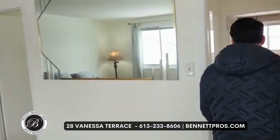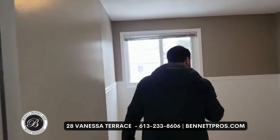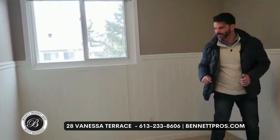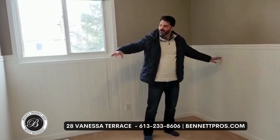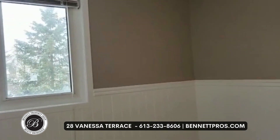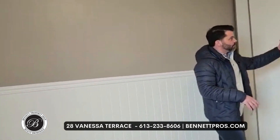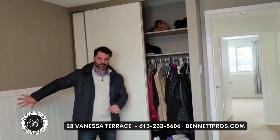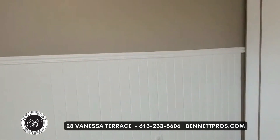Across the hall, we've got the other two bedrooms. We'll start with the smallest. While being the smallest, it is difficult to judge exactly how big the room would actually be. I'm 5'8", so my wingspan is roughly about 5'8", so you're probably looking at around 8 to 9 feet by about 10 feet or so in this area. This would be perfect for a home office or a young child's bedroom. You've got nice full storage with two shelves, and I love the wainscoting detail — it just adds a little extra detail you don't typically get in a lot of bedrooms.